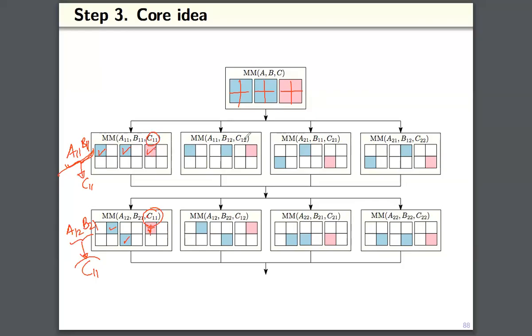But what about the other function calls? You are writing on C12 here. It has nothing to do with C11. So you can run that in parallel, and all other quadrants in parallel. So these four function calls can be run in parallel and synchronize here, and then again run these four calls with four different tasks in parallel. At this point, you will have the complete solution in C. And how would you solve this particular subproblem? Again, recursively. You split it into four quadrants, and repeat, like the way you have here. Makes sense, right?